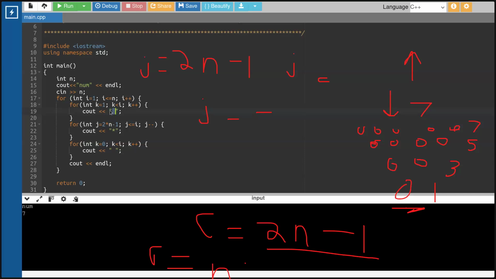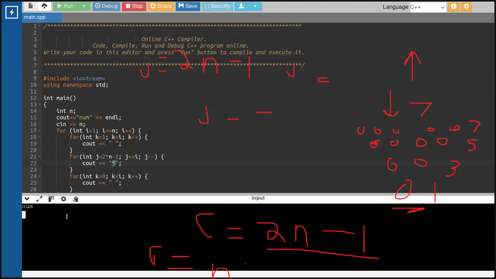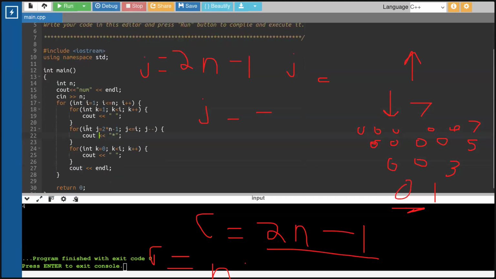Less than n. Right. I j is greater than.